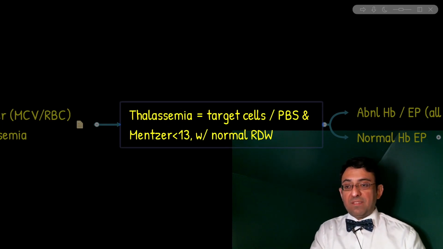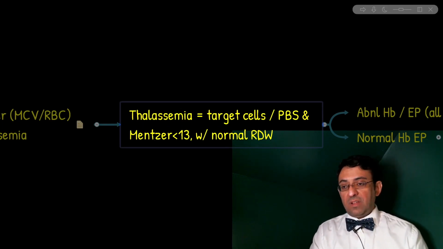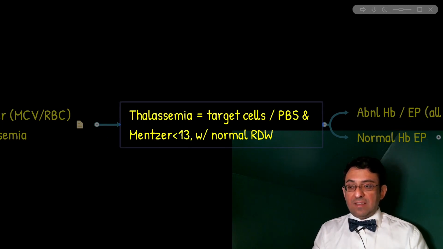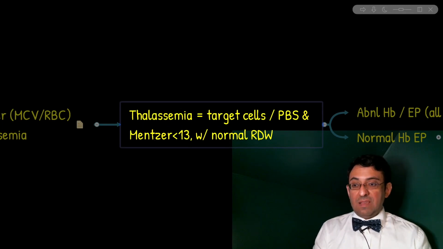What about the beta thalassemia genetics? Beta thalassemia is due to point mutations of the beta globin gene, most commonly involving the splice site or promoter region. The severity depends on whether we are dealing with heterozygous or homozygous mutations, the site of mutation, and severity of impaired beta gene product.